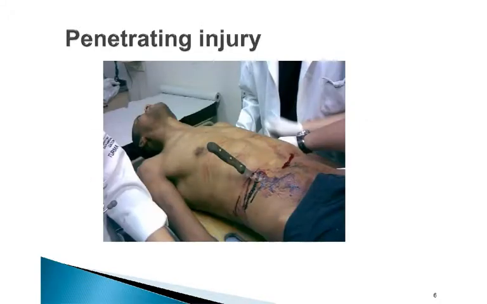So this image is pretty gory, but it's very self-explanatory. This is a good example of a penetrating injury. And it refers to a foreign object penetrating the body and causing damage. And this can be as a result of intended harm towards another person, so from stabbing, shooting, spearing, or by an accident like impaling yourself on an iron fence. The severity of the injury would depend on the type of object that was involved, and more importantly, whereabouts it penetrated you, and what kind of structural damage it's done inside.